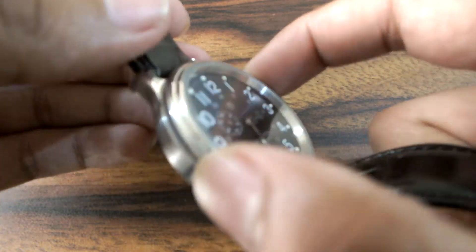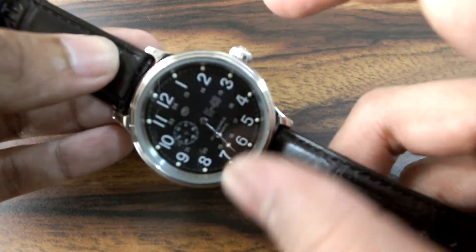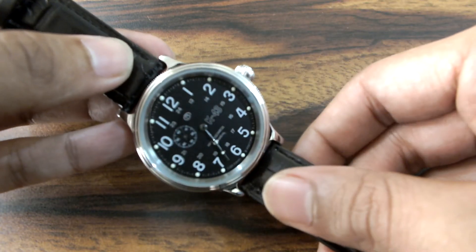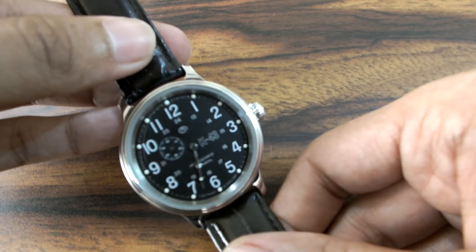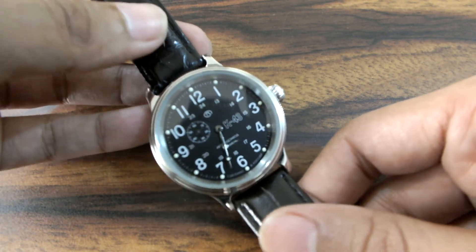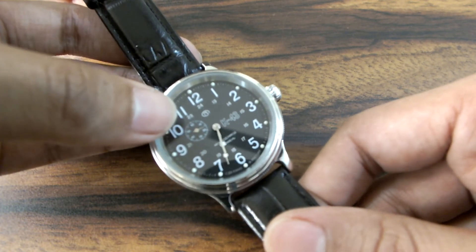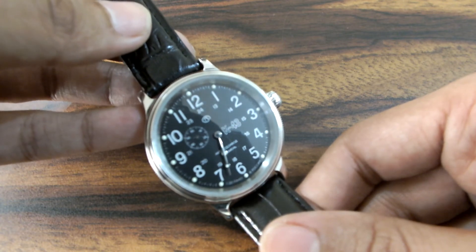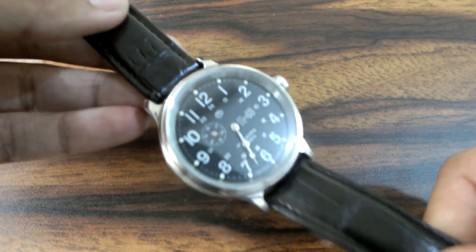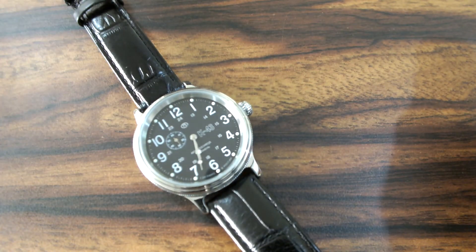The watch has a very beautiful coin-type bezel that has a really good texture and feel. The crown is well shaped and has a really good grip. It can be used as a very good dress watch. The separate second hand is really an attractive feature, as you can see. Here is the Vostok logo — it is made in Russia, and it is one of the very good and beautiful watches I have come across.